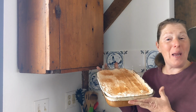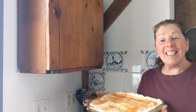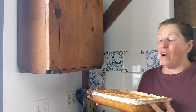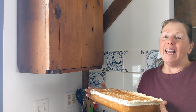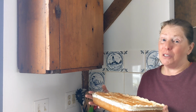Okay, so here we have it, tres leches, a super easy dessert for taco night, for Cinco de Mayo, for just a family gathering or a potluck. It's not something that you would normally see. It is decadent and delicious, and as you can see, it was super easy to make. I know you can do this.